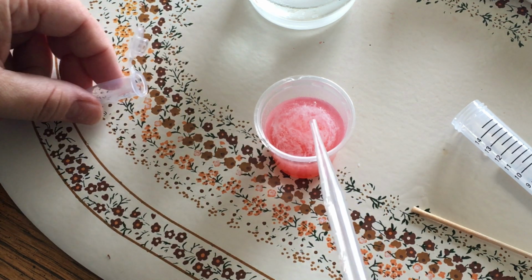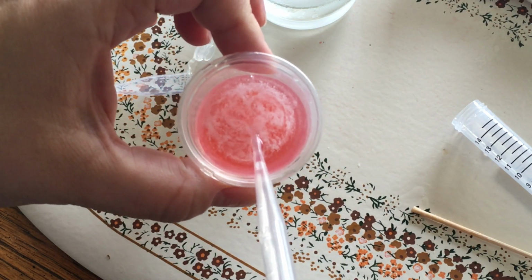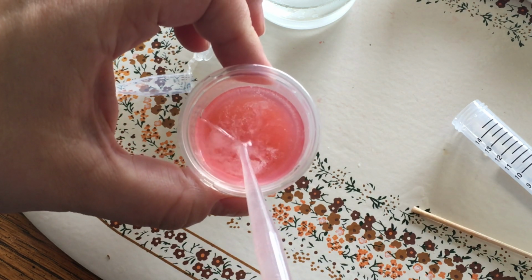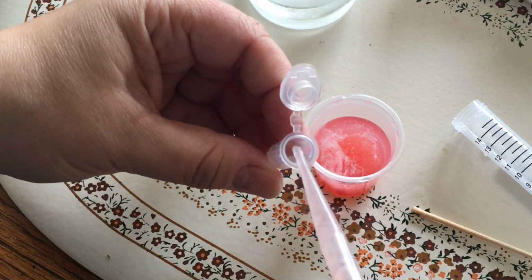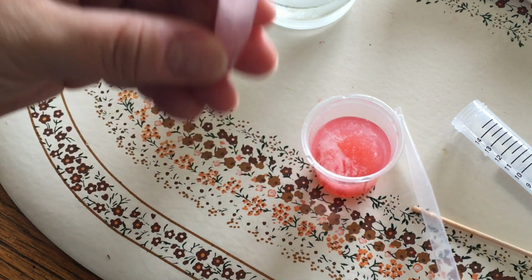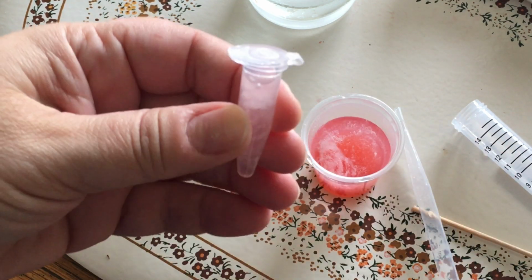So if you watch me here, we're gonna slowly, we want just the top part, not the bottom, so you're only putting it in the top. And you can see how I'm getting the DNA, right? And now, we're gonna just put it right into our capsule. And there we go. And now you're gonna seal it up nice and tight. Wait till you hear that click.